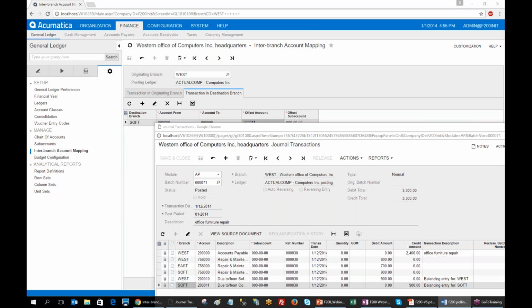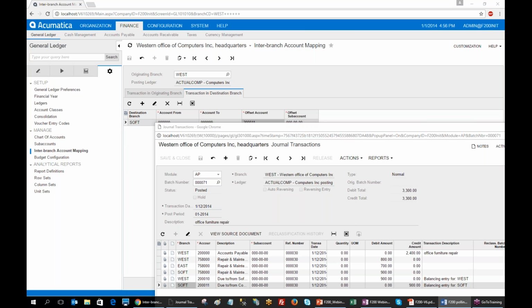On the next question, give the users the ability to do interbranch transactions that do not require balancing entries. You have to enable the interbranch transaction. That was an easy one. The second correct answer is on the ledgers form, clear the branch accounting checkbox for the ledger. When you clear it, the system will not require balancing entries between two branches of the same ledger.